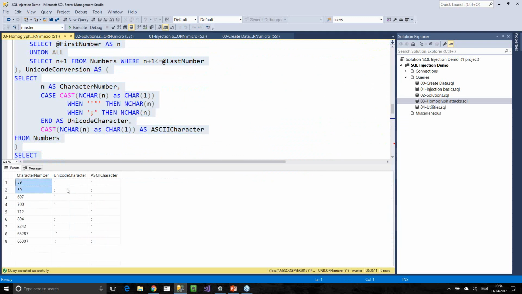So 39, 59, those are our true single quotes and semicolons. And I just picked semicolon here because that's another typical character you see in injection attacks. But here you'll see we have all of these other characters, which are Unicode-only characters that SQL will convert to plain old single quotes and semicolons.